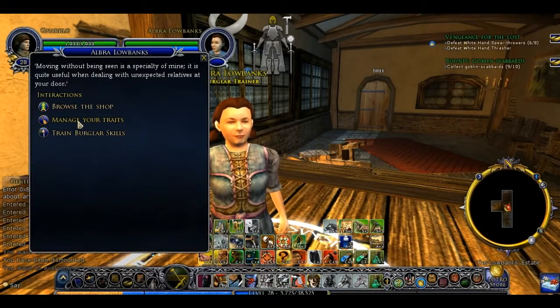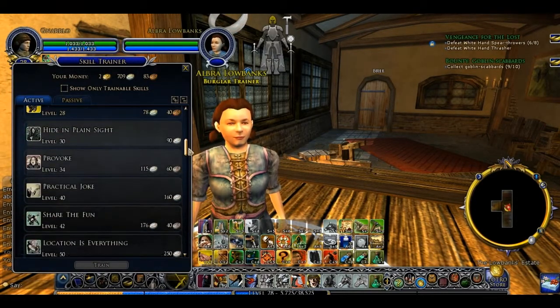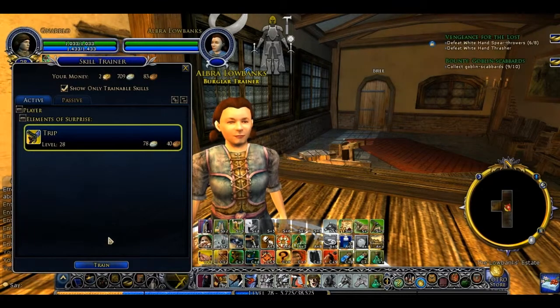We want to train burglar skills. A lovely day, isn't it? Let's show only the trainable ones. There we go. We have Trip. You can stun an enemy, opening up for an opportunity to use fellowship skills if you're in a fellowship. So it looks like we do a stun in single player, and it starts the fellowship maneuver, which I've not had any chance to show y'all if we were in an actual fellowship. So let's go ahead and train that.